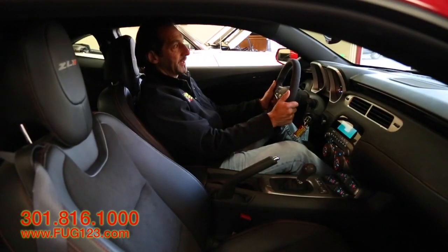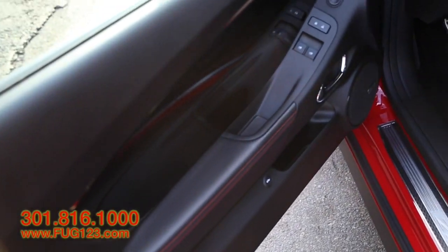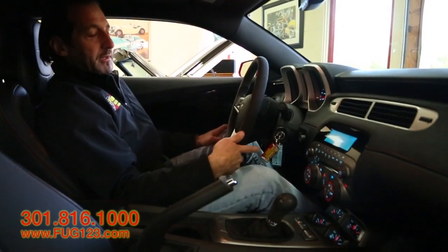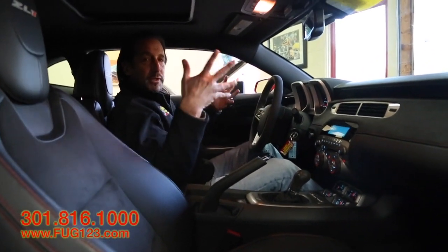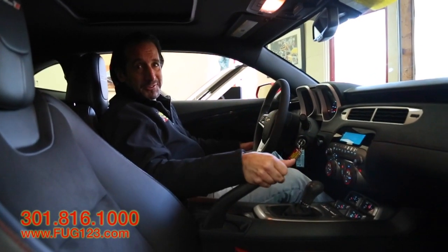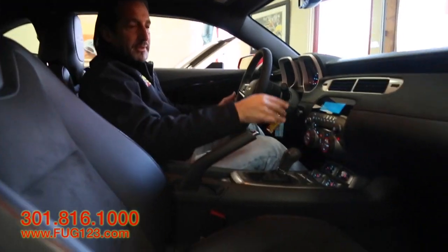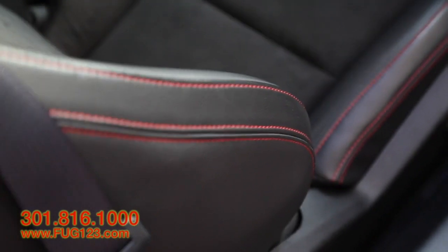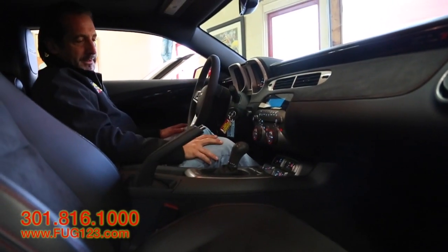Some of the things it does have: heads-up display, heated seats, air conditioning, satellite, and the upgraded Boston audio. So you get some really nice luxury stuff as well as a really performance-oriented car. This is a 600-horsepower car you could take to the track and drive to work as well. Not to mention the optional sunroof. Just a loaded, loaded piece. The stitching matches the seats, this is suede which is different than the regular Camaro, and it's got a flat steering wheel. The ZL1 has some really nice upgraded interior treatment overall.